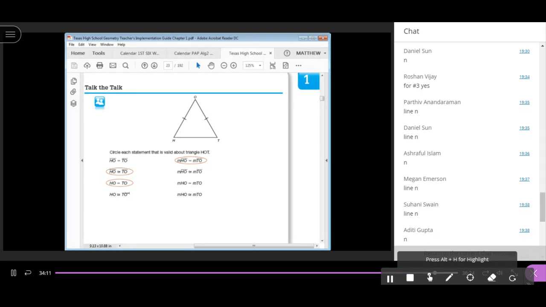Now, here's where students can really get confused. The fact that you use the equal sign, yet you still have the hat on it. The M means measure. I want to actually talk about this one right here. What this would read is the measure of the distance between H and O equals the measure of the distance from T to O. So it's kind of redundant that you're using measure and distance in the same way. And then here, you're measuring the distance of H to O and the measure of the distance between T to O, and you're using congruence.